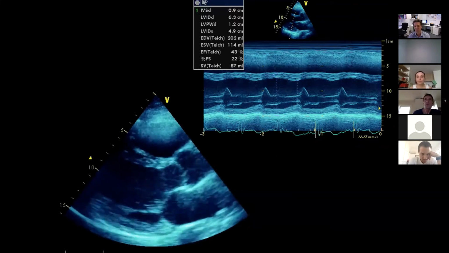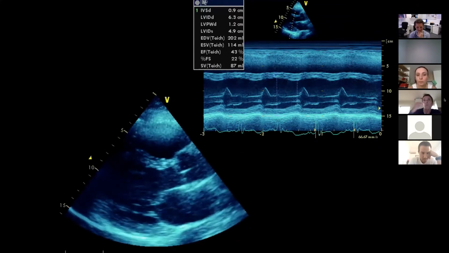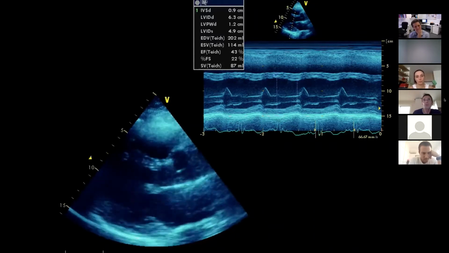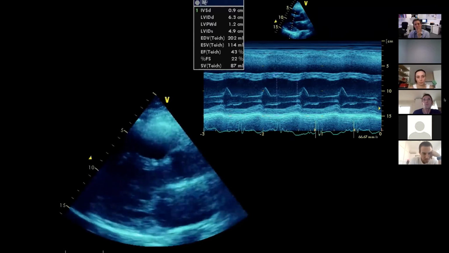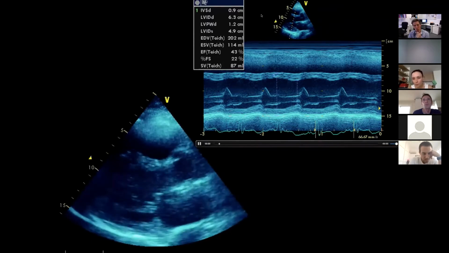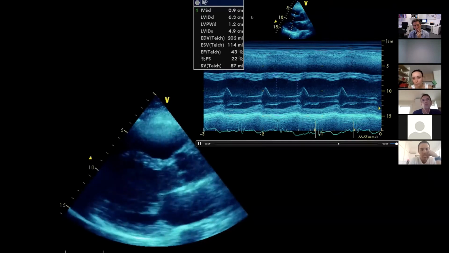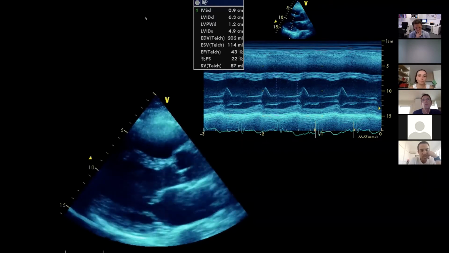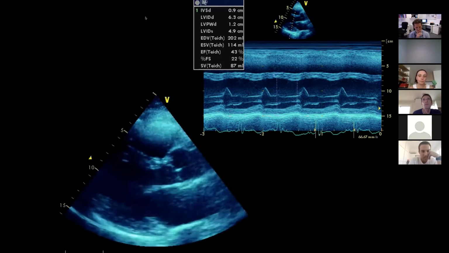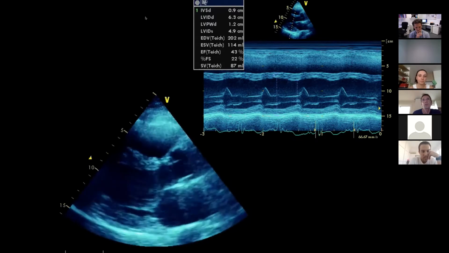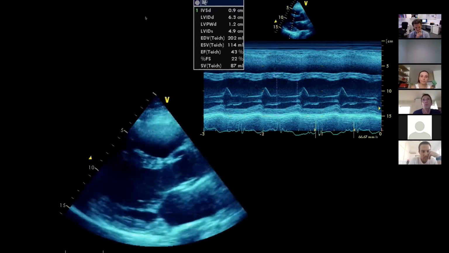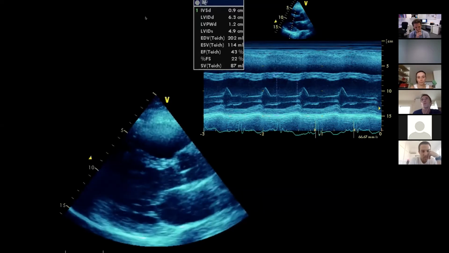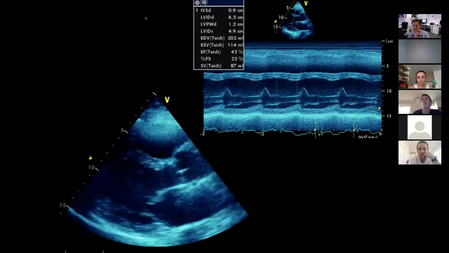Okay, so that's a parasternal long axis view. The LV appears dilated, but I would need to measure it, with normal wall thickness. The LV function is moderate to severely down, maybe on that single view, an EF around 30%. The RVOT, well, it's a bit hard to judge whether it's also a little bit down. The aortic and mitral valve opening nicely and unrestricted.